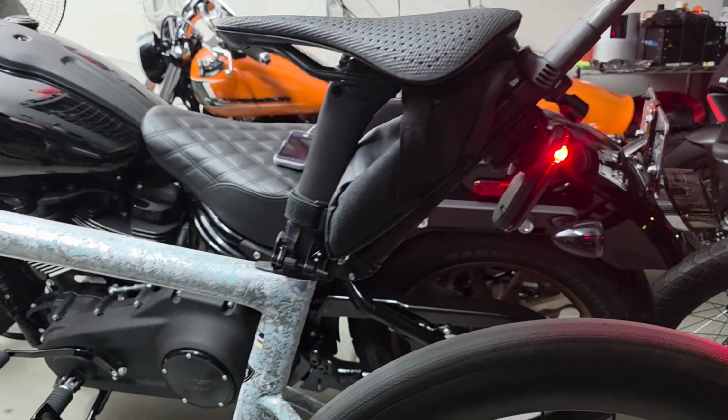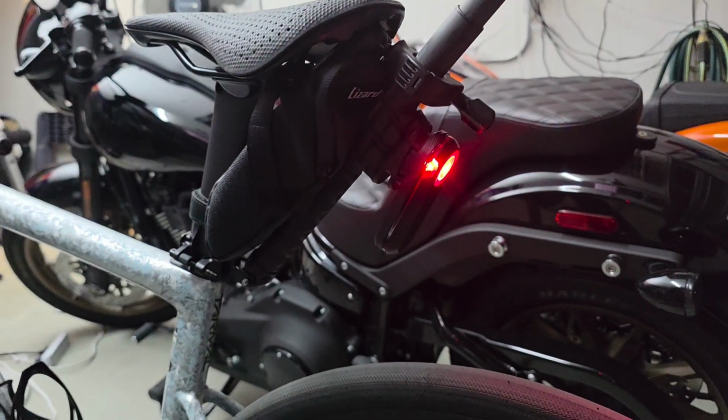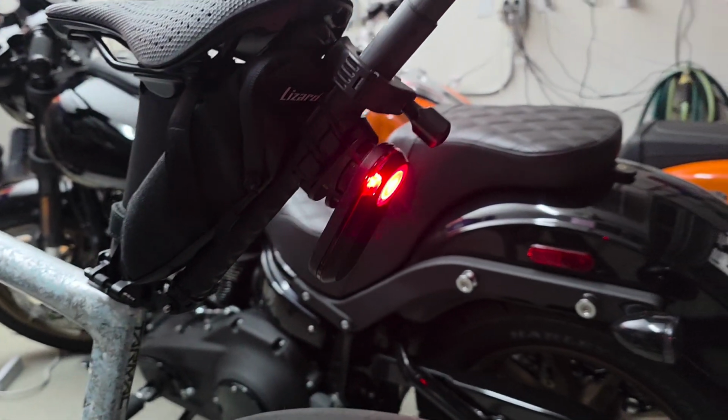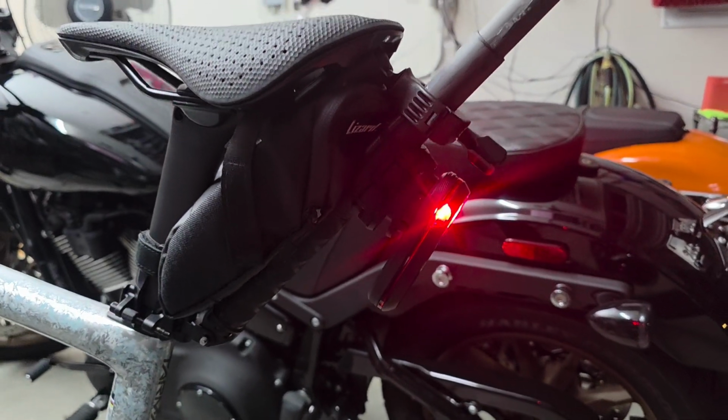If you're curious, the bike tail mount kit does work with the saddle pouch. That's a full-size one, by the way. And it works with my Garmin radar light as well. It's angled a little bit wickedly, but it still works.